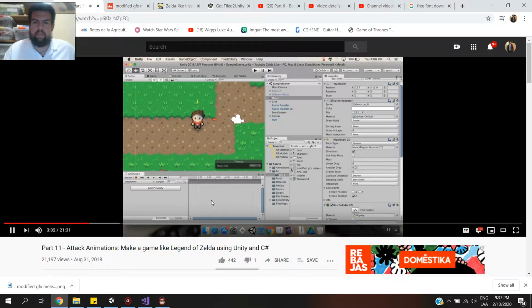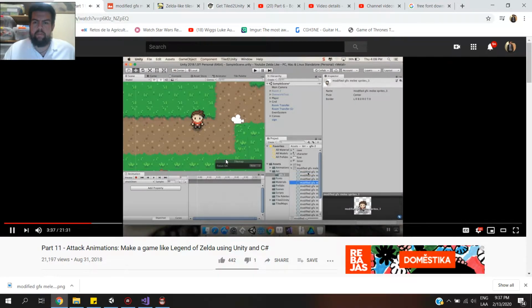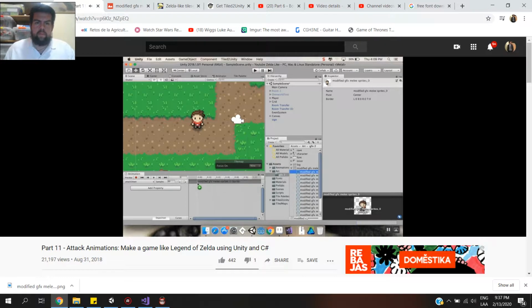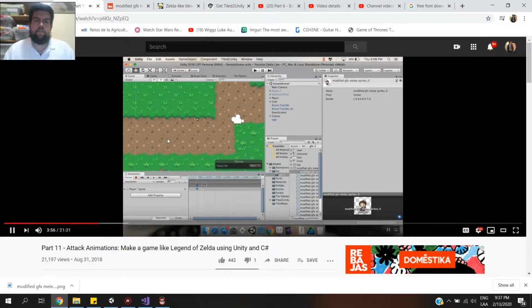Alright, cool. So if I go over here to my modified, the first 4 frames are the attack down frames. I played with this a little bit, and I liked it when it was a third of a second here to 20. So I'm going to grab the first frame and pull it over to 0. And then I'm going to go one of these little steps over, grab the next frame, place that there. Another little step over, grab the next.